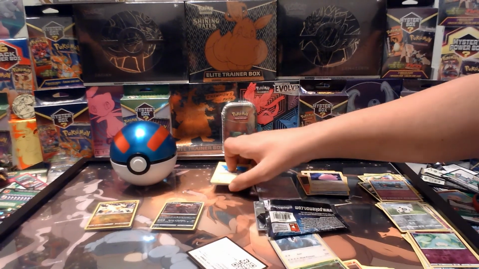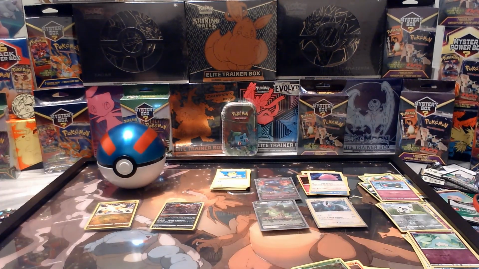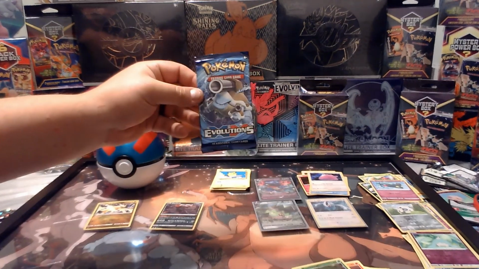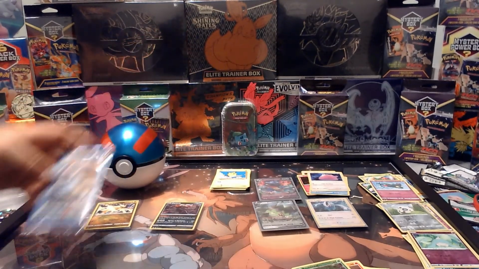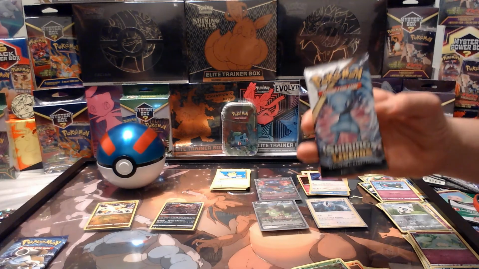Alright. So, not too happy with today's pulls, guys. I am not happy at all. This is a shame. We should be pulling some great stuff for you. So, I think we're going to take it to the next level here. We're going to bring on another Evolutions pack, see if we can get something better than what we just got out of that. And if that doesn't work, we're going to open one of these bad boys right here.